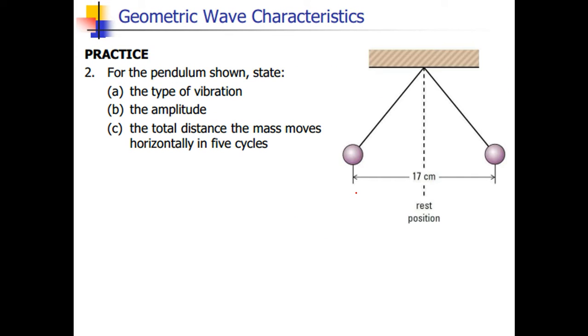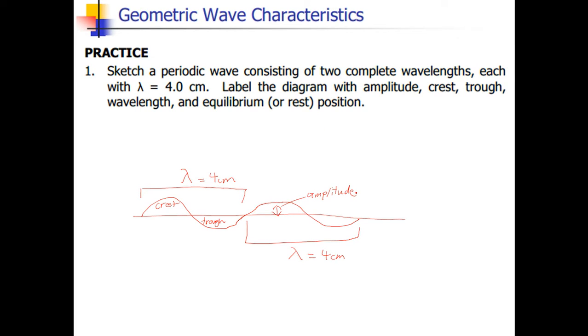Sir, how come on the last thing there, where it says crest and amplitude, wouldn't those technically be the same height? Yeah, I'm just showing you an example of an amplitude. This has an amplitude, this one has. And the second point where you wrote amplitude, that's also a crest, right? Yeah. And this would also be a trough. Yeah, absolutely. Good question. And then our equilibrium point or resting position would be E, this line.